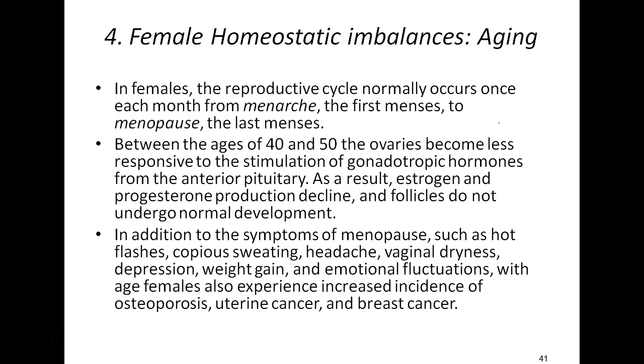The ovaries are going to become less responsive to the stimulation of gonadotropic hormones from the anterior pituitary, in other words, GnRH. As a result, estrogen and progesterone production decline, and those follicles in the ovaries do not undergo that normal development that we just discussed. Some symptoms of menopause include hot flashes, copious sweating, headache, vaginal dryness, depression, weight gain, and emotional fluctuations. Also, there are some possible links with cancers as well.